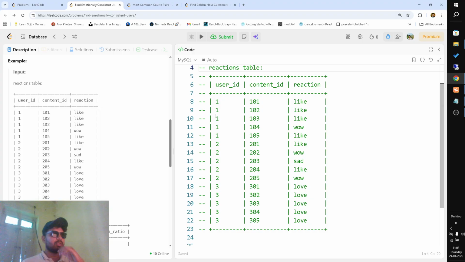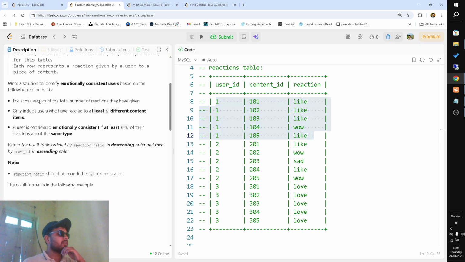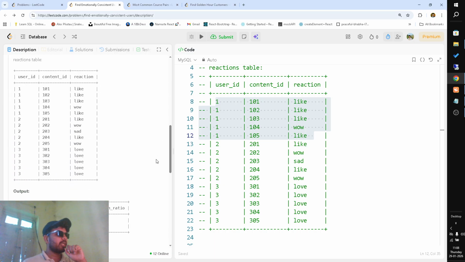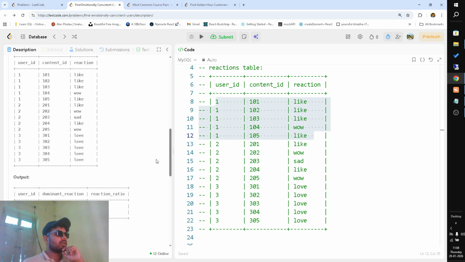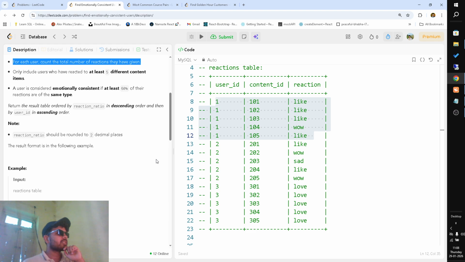So first, what they want is to count the total number of reactions they have given.